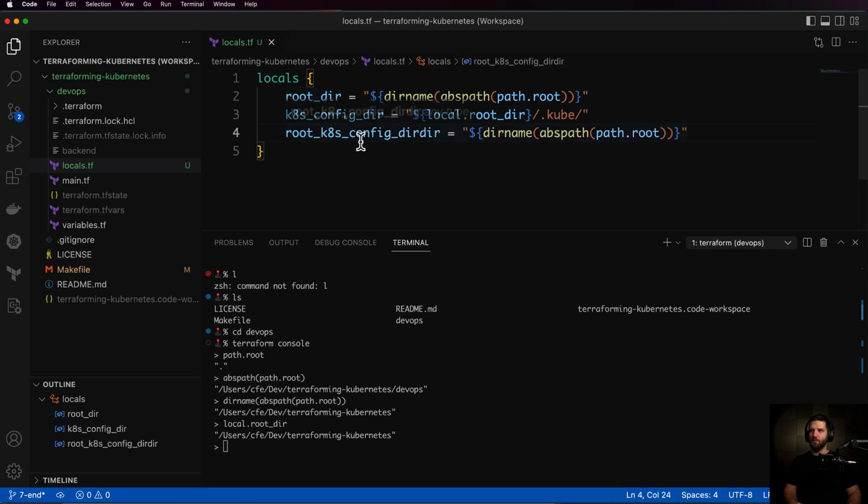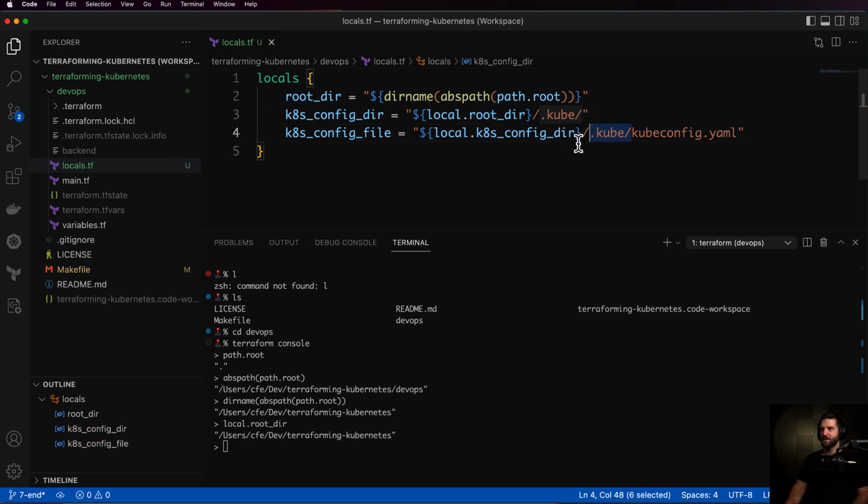So that also means that I want to create a k8s_root_config file as well. I could do the same exact thing, or I could just copy this and put in kubeconfig. So I actually have two options here, and I'll do kubeconfig.yaml. I could use this and do something like that. Getting rid of the trailing slash there, because that might cause some issues, or I'll just keep it like that. It's completely up to you.